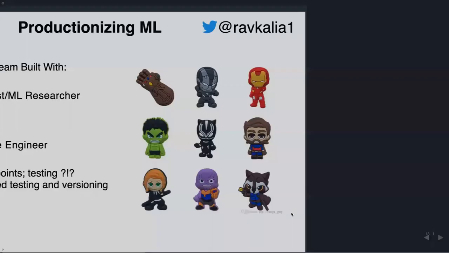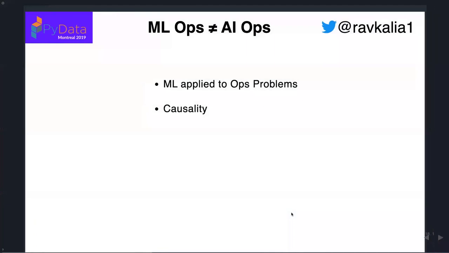MLOps is not AIOps — I had thought they were the same thing. AIOps is applying ML methods — classification, regression, clustering, data reduction — to ops problems: how can we notify when a server is about to go down, issues happening with systems in production. The interest there is much more on causality, because traditionally machine learning has been about prediction, not knowing the cause. Effectively we're being Bayesian and crushing the features that aren't important when we focus on the target. With causality it's a beast in itself, and it's definitely a concern for people in AIOps — the features can be manipulated, and they're quite costly. But this talk is not about that.